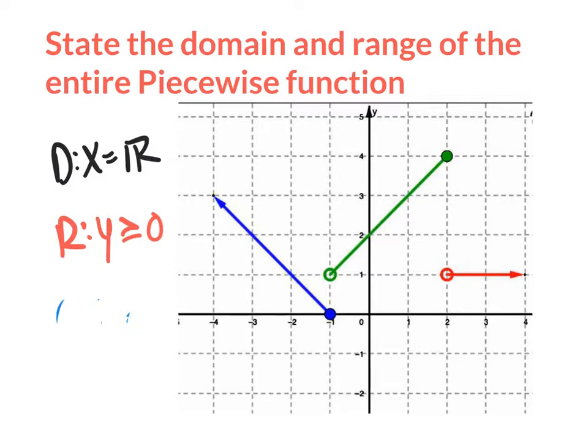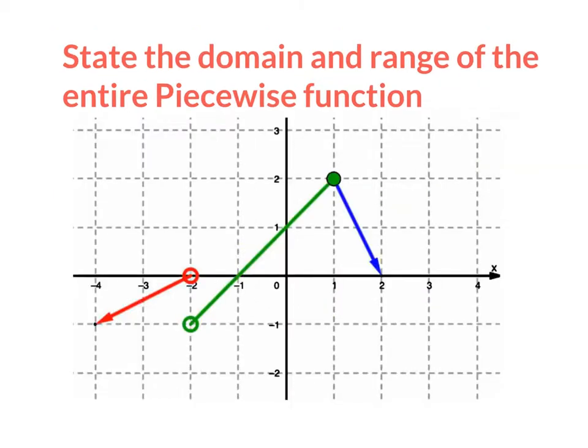Let's erase it. So again, this whole piecewise function, does it exist at -1? No. At -2? No. It starts existing here at the y value of what? 0. And it exists at 1, at 2, at 3, at 4. And it doesn't stop at 4. It exists up here. You just don't see it. It's up here with the blue line. And it continues to go up forever. So we're going to say y is greater than or equal to 0, and that's it.